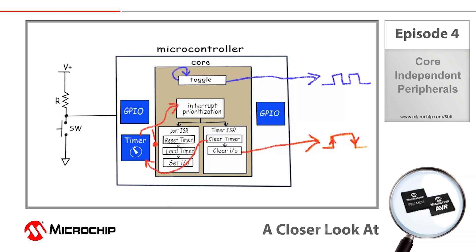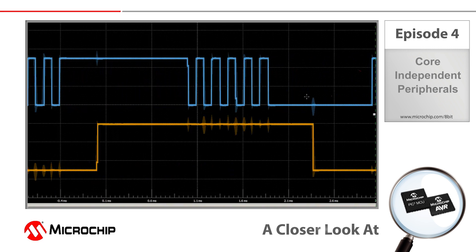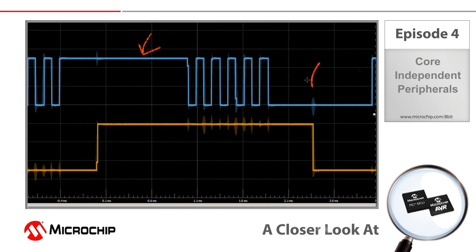So let's demonstrate this. I've actually written the code for this application and downloaded it to a microcontroller. I have an oscilloscope connected to the two output pins. This blue signal here is our heartbeat signal being generated by the core, toggling the pin each time through the loop. Now take a look at what happens when I press the push button and trigger the port interrupt. You can see here that our heartbeat signal now has some missed pulses, just before and after the one shot pulse rising edge, and for a short period of time before and after the one shot pulse falling edge.